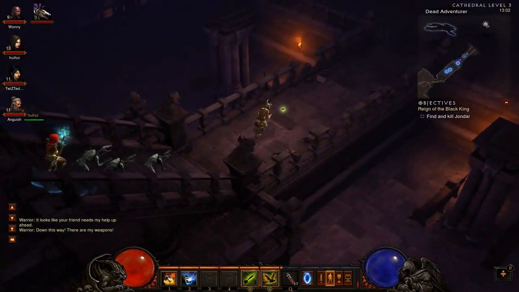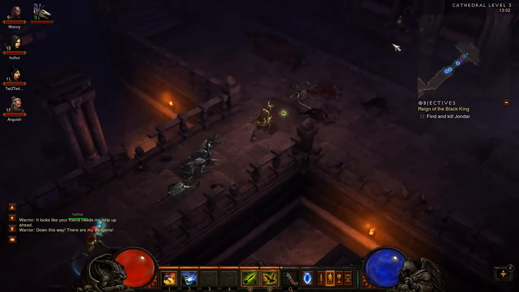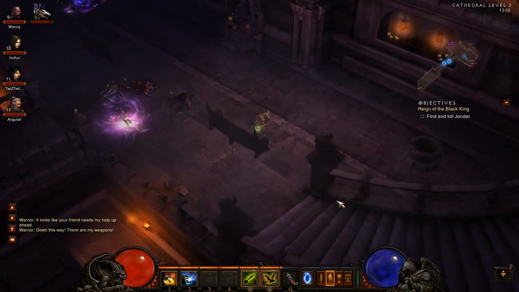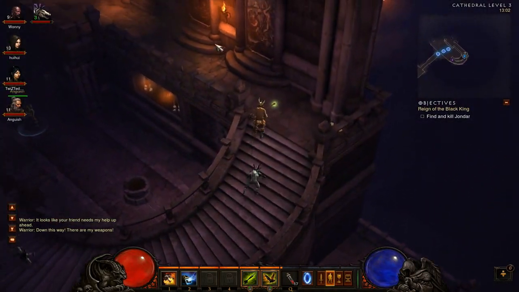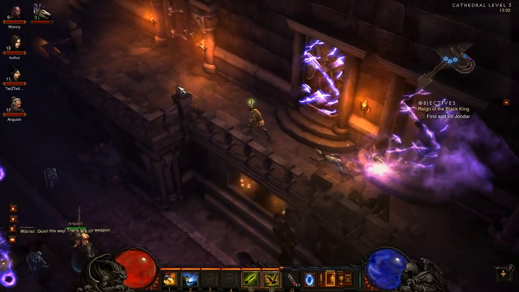So who are we with? A demon hunter, a wizard, and a barbarian. So we've got quite a nice balance this time around. Oh, there you go. Latency's just jumped back up, so not sure what the deal is.